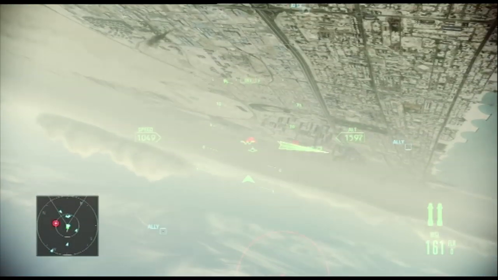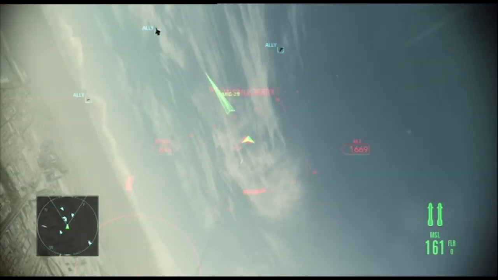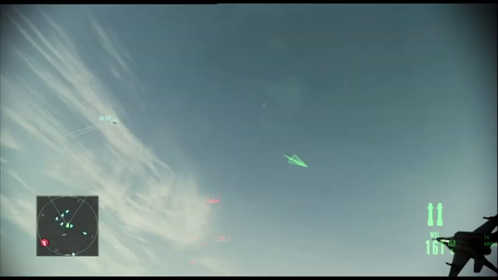Of course, your enemies can lock onto you as well, which means you'll need to maneuver your plane to overlap a green and red indicator on screen and then level out and counter-lock on.